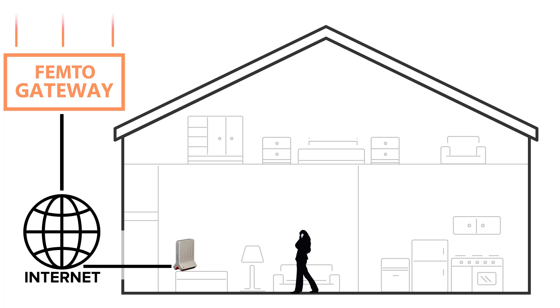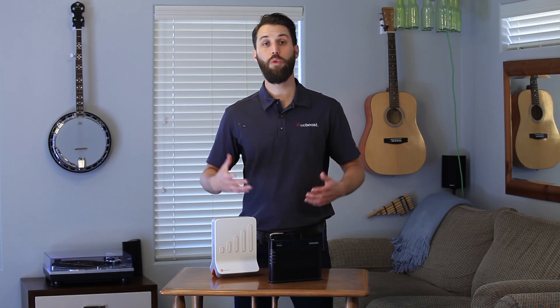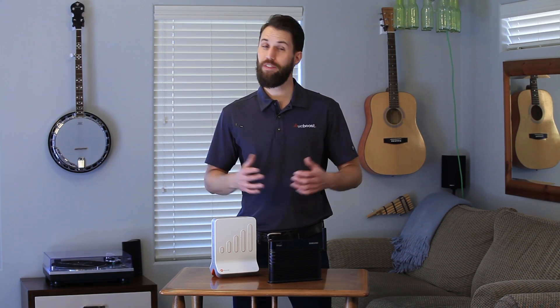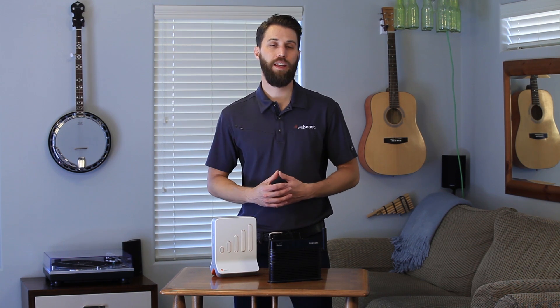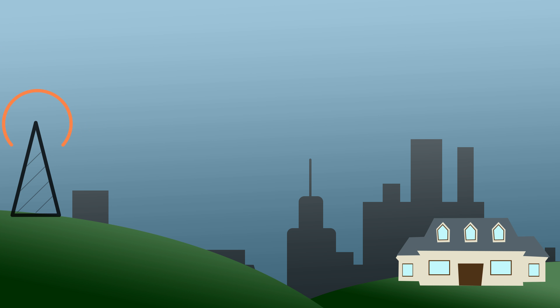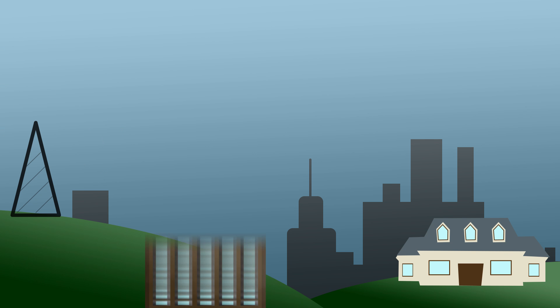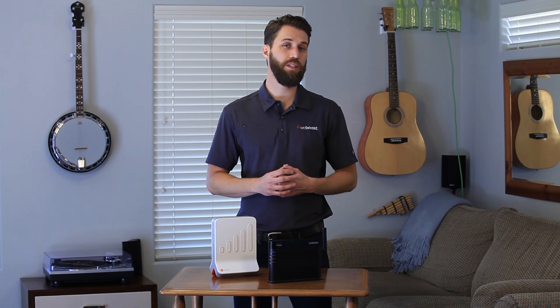Some microcells work for 4G signal while others only do 3G, so consider your needs when choosing one. If you live in an area with poor or no cell coverage, that's where a microcell comes in — it will create an area of cell coverage in your home. Even if you live in an area with cell coverage, buildings can often block the signal. Your own building's walls, or a tall building or structure between you and the cell tower, will block the signal. If you've ever walked into a building during a call and dropped it or had it break up, that's exactly what happened.